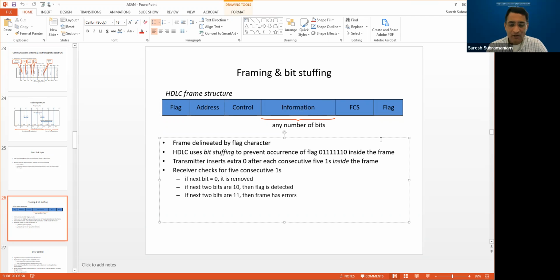Okay? So there are ways in which the transmitter can tell the receiver that this is not a flag. This is just user information. There's a process called bit stuffing, which I won't get into here. That is done by the transmitter to tell the receiver, this is not the end of the frame. The end of the frame is actually here.